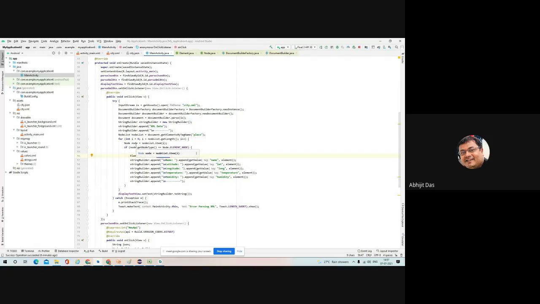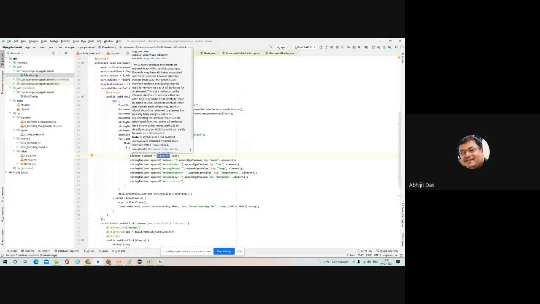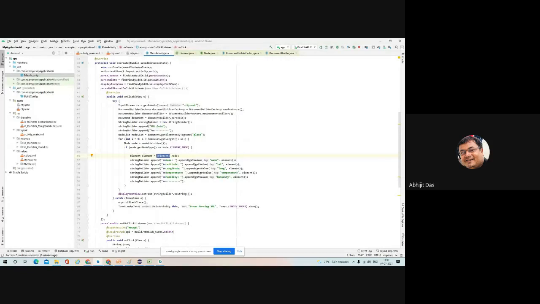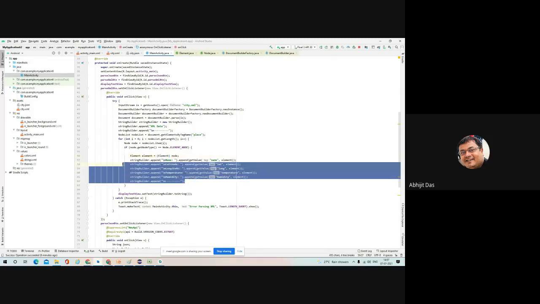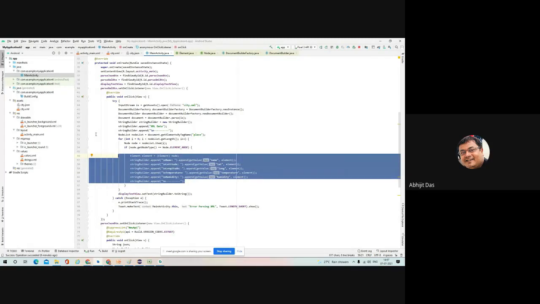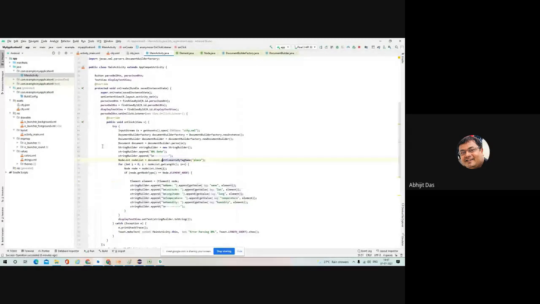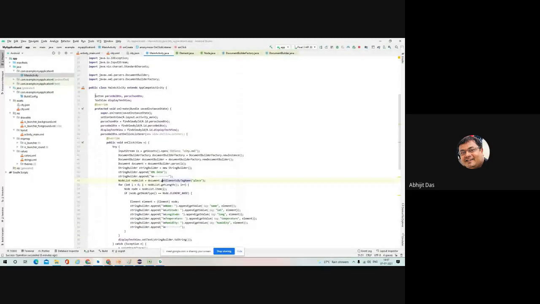Next, if you have to access that information, you have to use the string builder class, and by using it you can append from the start. So you can see the name, after that you append that particular tag. Next line you write latitude, and next you retrieve it by using the lat tag. Like this you can access that information. This is how you are retrieving it. So let me give you this information so that you can check how it's working.